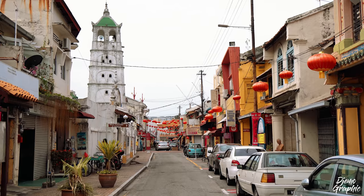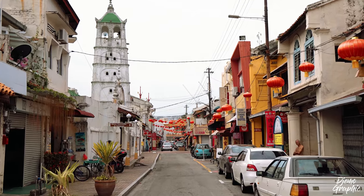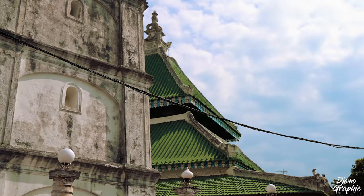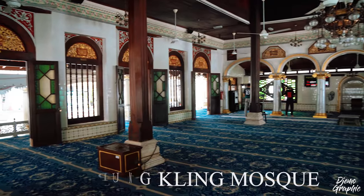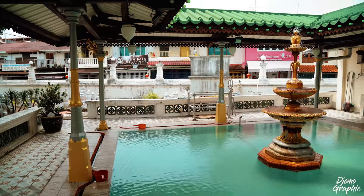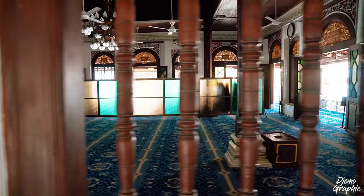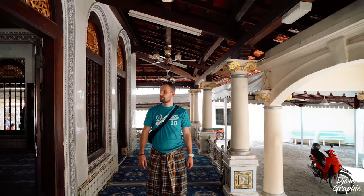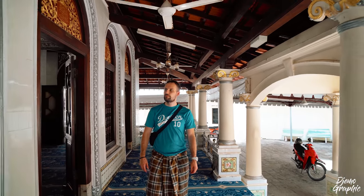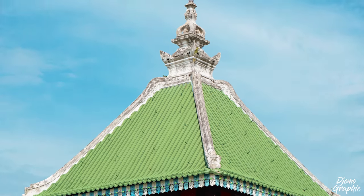Being in Malacca, you should also go and check out the Jalan Tukang Emas, the street of the goldsmith, also known as the street of harmony. There are a lot of things that you can discover around this area. This building here is interesting because this is actually one of the oldest mosques in all Malaysia. I quite like this place because it is very native in its architecture. You should also go and check out the interior, it's quite interesting. In this mosque you may recognize a lot of typical Malay, Sumatran, Chinese and even Indian elements. Because this is one of the most tourist-friendly mosques in all Malaysia, you should at least come here for a quick visit.